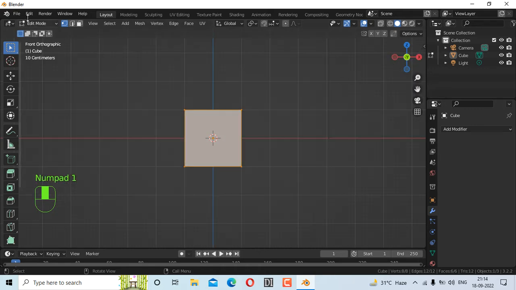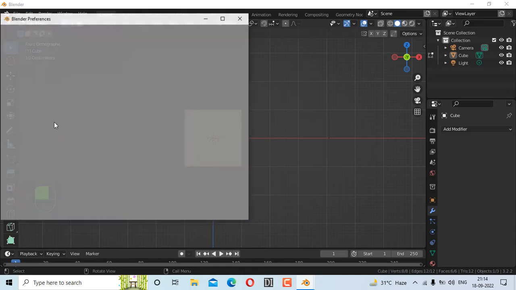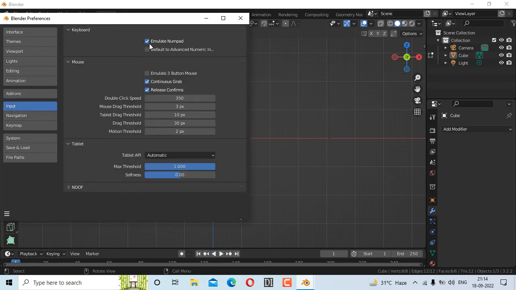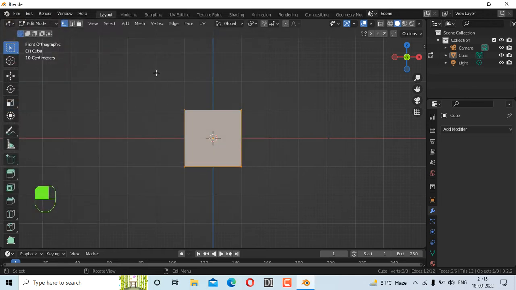If you want to use the number keys to change the view of an object, you can do that by going into preferences, then going to input, and enabling this option, emulate numpad. By enabling this option, you can use the number keys to change the view and see the different views of the object.